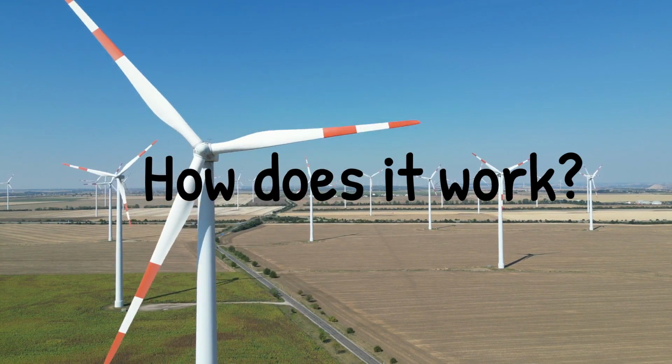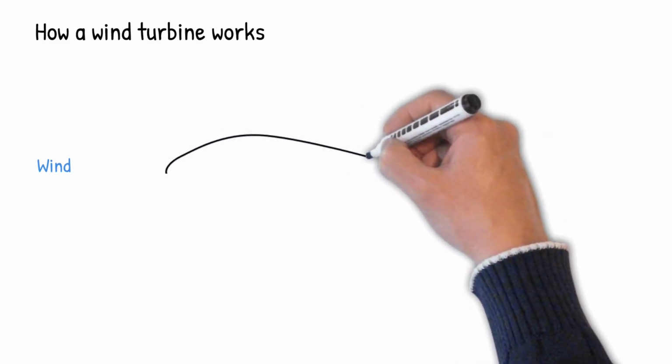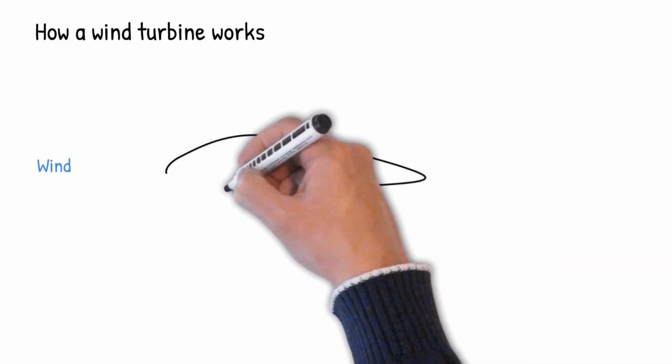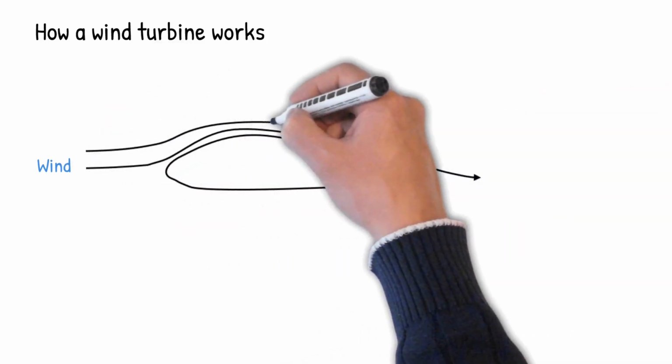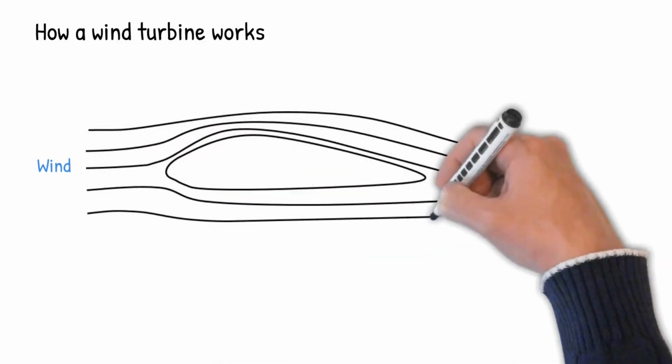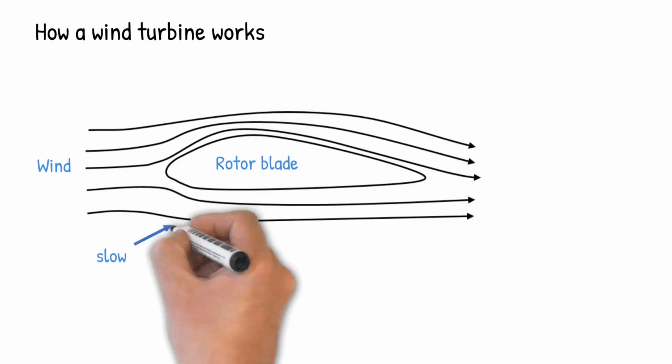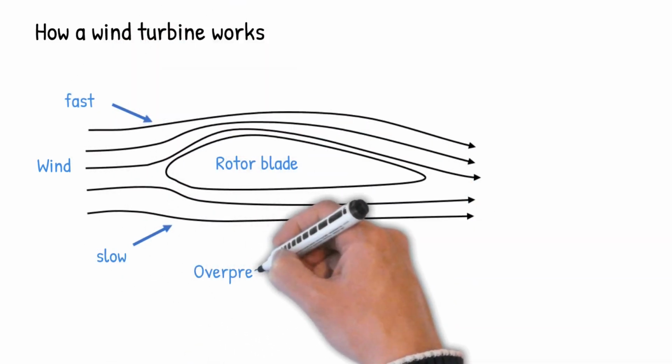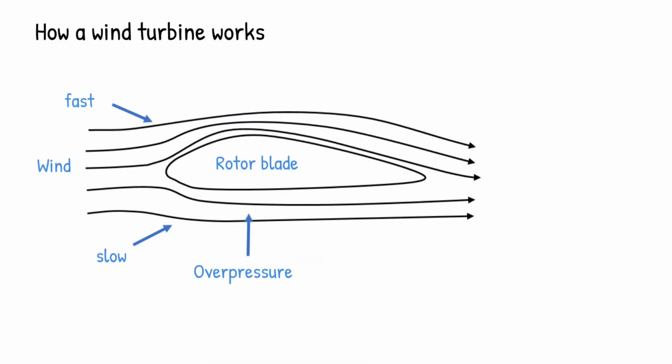In the following, let's take a closer look at how the wind turbine works. To convert the wind energy into rotation of the rotor blades, the blades are shaped like wings. The same effect is used to make airplanes fly. Aerofoils are shaped so that the air flowing past them is slower under the aerofoil than above it. This creates positive pressure below the airfoil and negative pressure above. The positive overpressure pushes the wing upwards and the underpressure also pulls the wing upwards. The resulting force thus acts upwards.